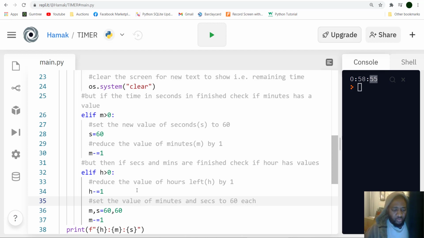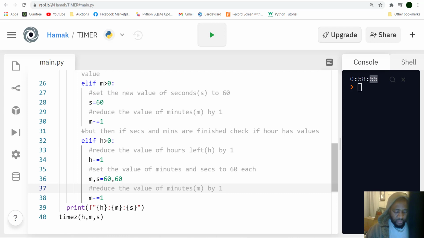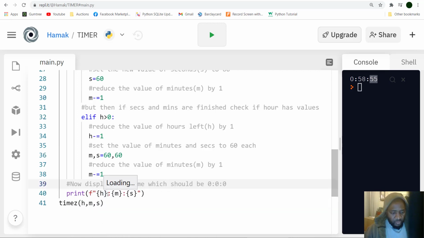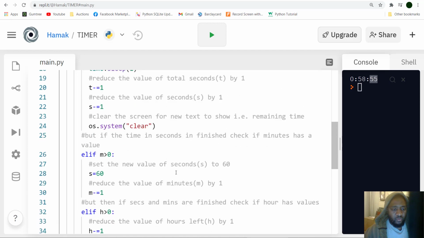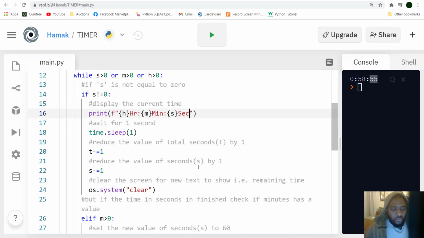Minutes and seconds being 60, you need to take away 1 from the minute side, because that 1 was transferred to the second side and it became 60 instead, because remember it's 60 seconds for every minute, which means minute now has to be 59 and not 60. So to do that, we need to reduce it. I'm going to copy that, reduce the value of minute by 1, and then we are ready to display our time. Let me make it even better by adding hour, like that, hour, minute and seconds. And I can also go up here, print function, and I write hour. So this is how it works.